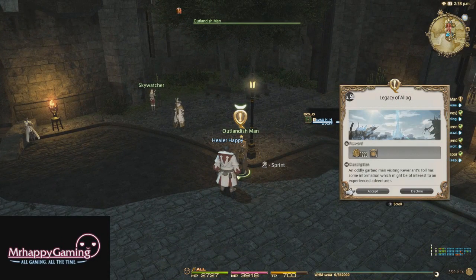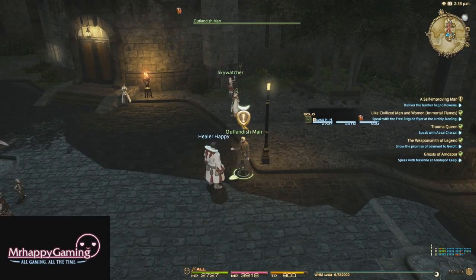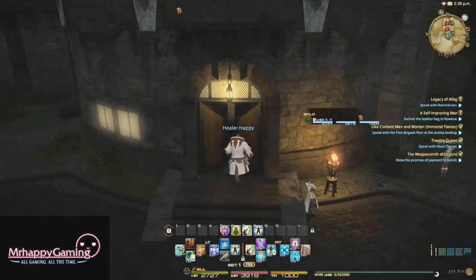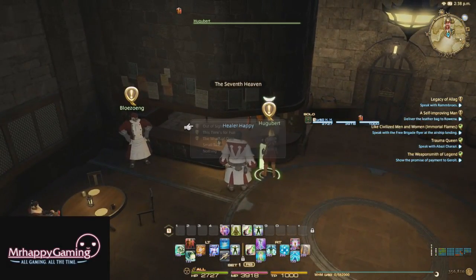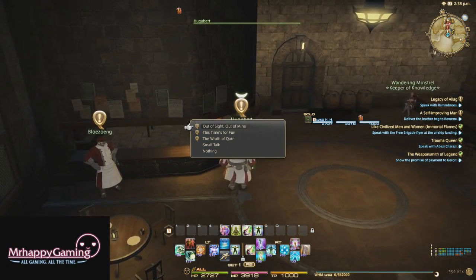This quest is a big one. Outlandish Man. This allows you to unlock the Crystal Tower storyline. You absolutely want to get this quest and follow through with it ASAP, because that is a great way to get some gear while leveling up. It's worth a lot of tomestones. Eventually, you can get all the way up to item level 120 gear. It's got its own storyline. It's got decent rewards throughout the storyline itself, and it's just something you want to have done.